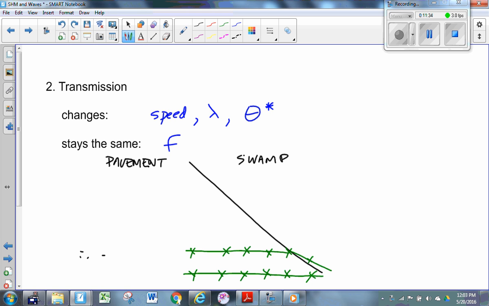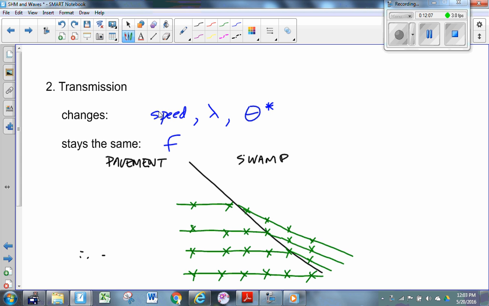Okay, let's fast forward a couple seconds again. And these soldiers are marching like this, except now there's two guys in the swamp. So now from the helicopter, it's going to look something like this. A couple seconds in the future again. Now you got more guys in the swamp. And the wave front looks something like this. What do you notice about this?